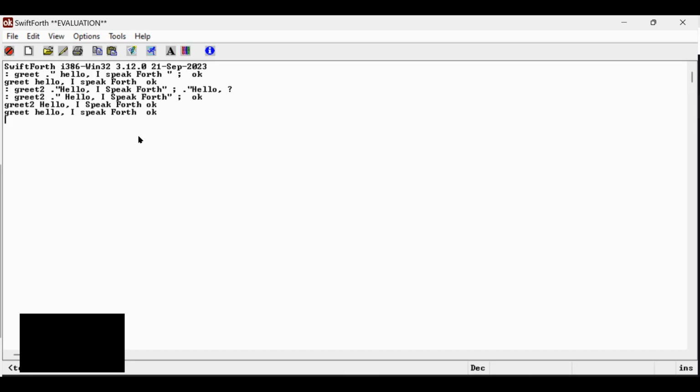And I don't want to go into ugly detail about how this thing works, but typically we do 3 plus 4, and then we say equal, or we do 3. But again, you're working with what are called stacks. You put things on there, and then you tell it what to do with it.